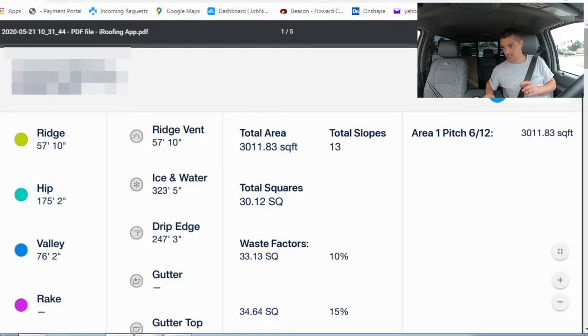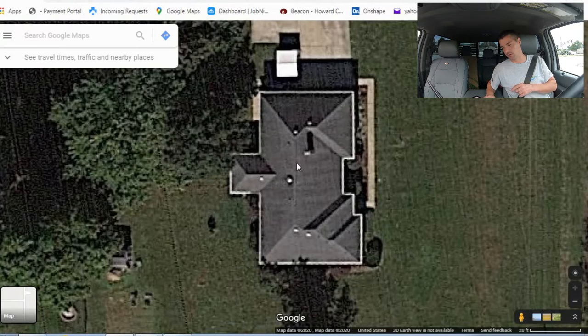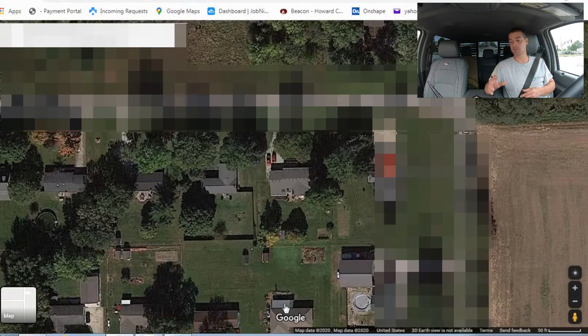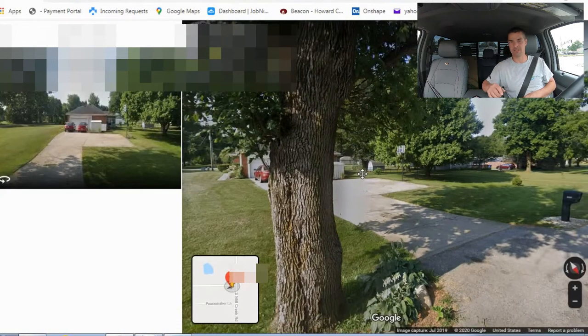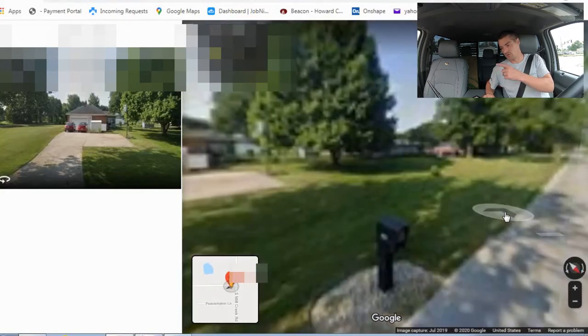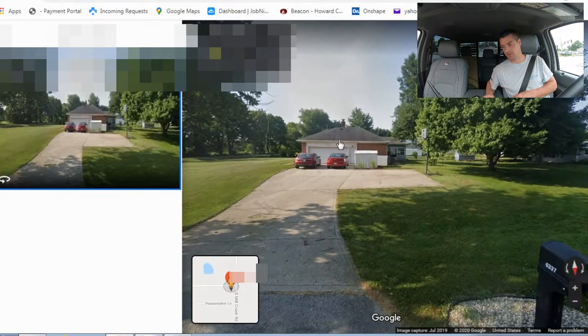If you're a homeowner, just walk outside and look at your pitch — there are videos on how to do that. If you're a contractor and want to see the pitch remotely, Google Maps has another really cool tool. Close the measurement tool, click the property, it'll pop up the address — click that. Most of the time you can get a great street view from those Google cars that have been driving around for the last decade. Just pretend you're in the Google car, drive down to where you need to be, and pan over to the property.